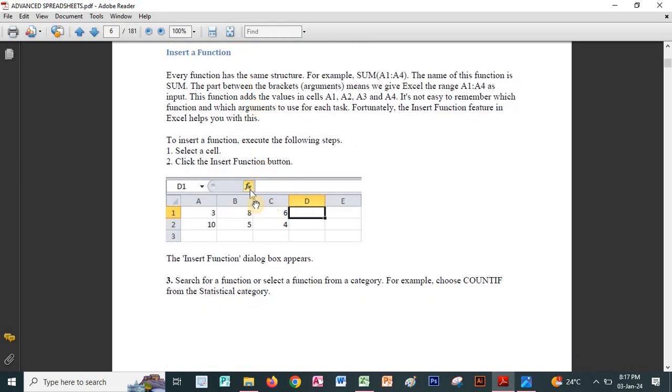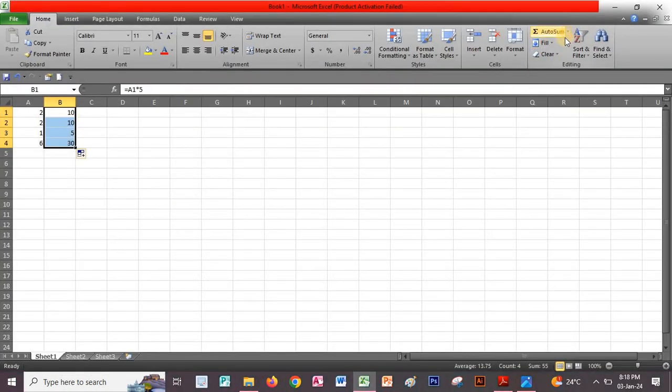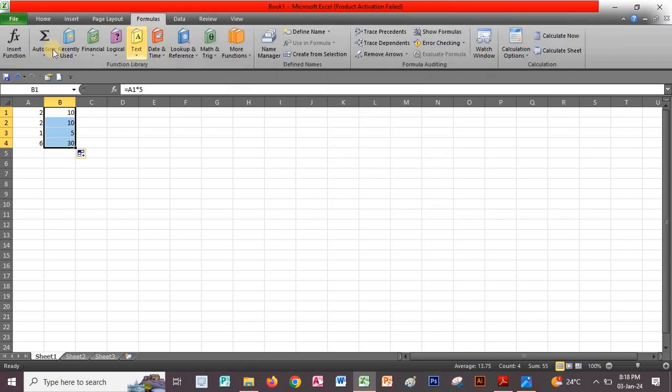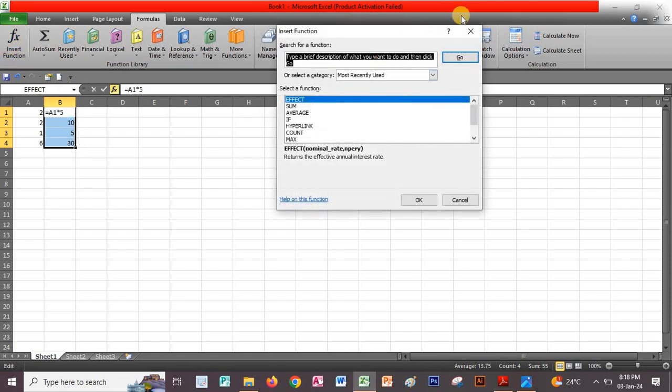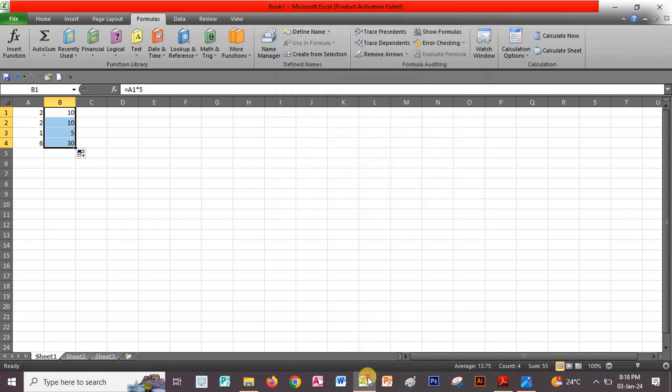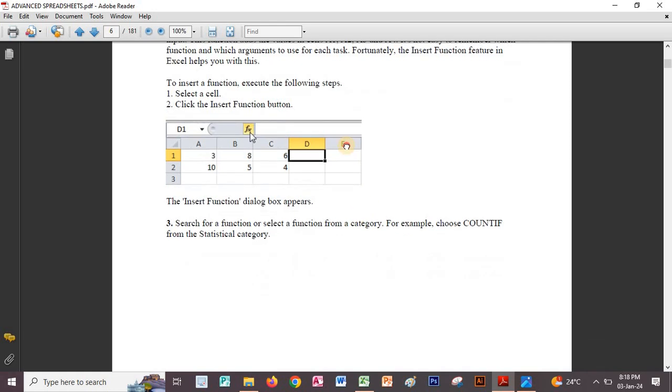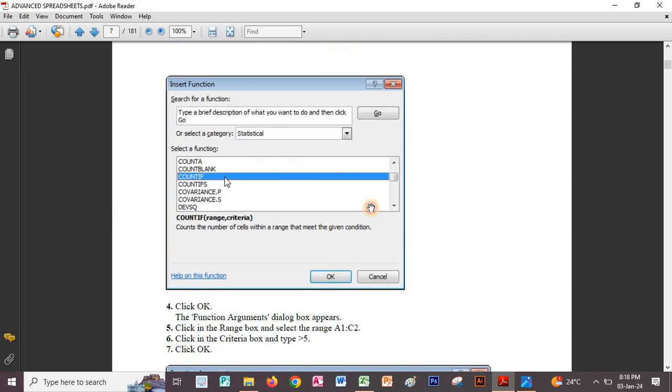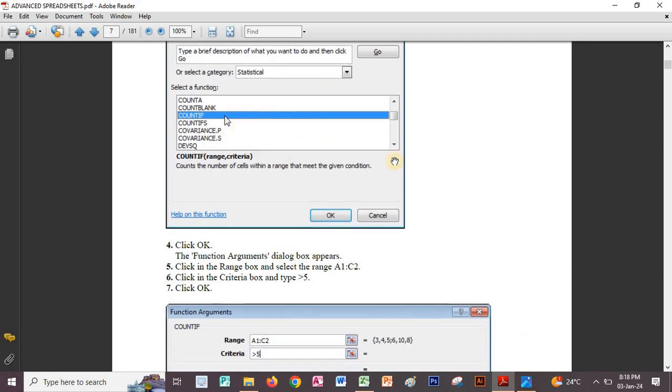Inserting functions, you can see where to insert from. You can insert your function from here, or you can come here and insert from here, or you can simply go to formulas and insert your functions from there. It is still going to lead you to the same location. The dialog box is going to come up, and then you can choose the formula that you are going to work with.